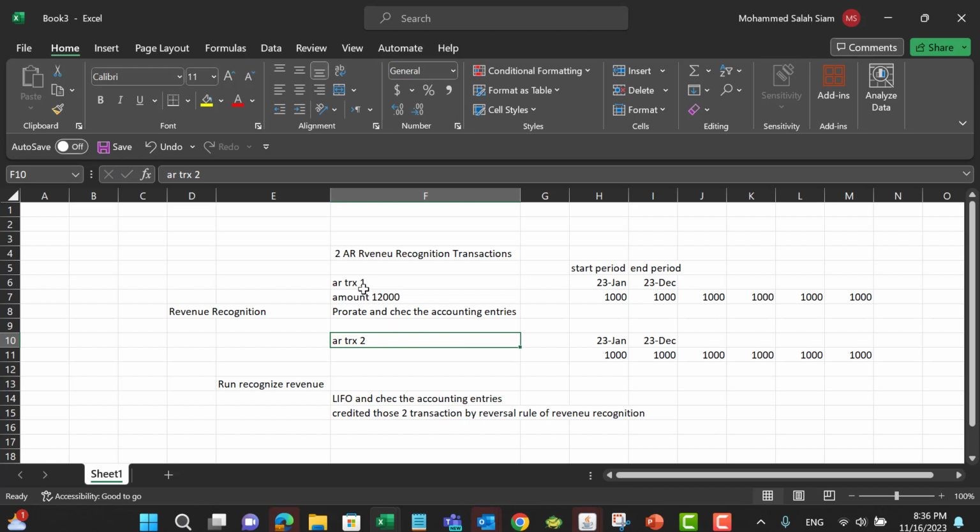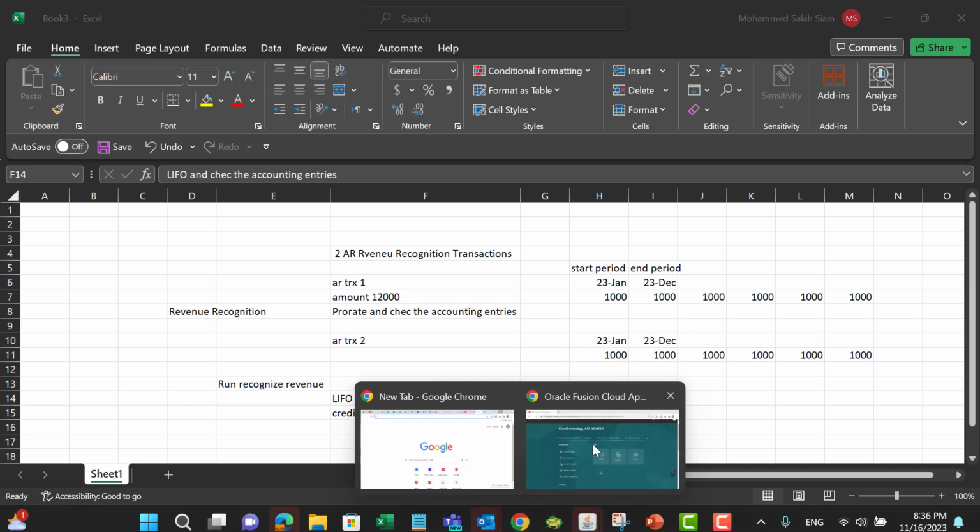So let's start now to create the two normal revenue recognition transactions. After that, run recognize revenue, then check accounting entries and reverse the first one by the prorate reversal rule, and the second one by the LIFO reversal rule.